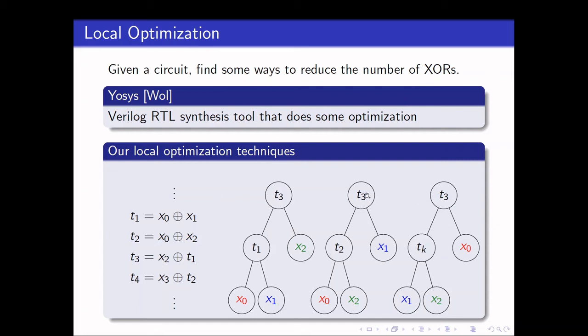So the first one is actually implemented in the circuit itself. The second and the third are the other possible ways to actually compute T3. Now, if you look at the second tree, the second tree actually made up of T2. In this case, we can actually write T3 as T2 XOR X1. And let's say, if you rewrite this into the circuit, we notice that T1 has no place in this circuit anymore. And therefore, T1 can be removed. This is the basis of how the local optimization actually work in order to shave off a few more XORs out of the circuit.